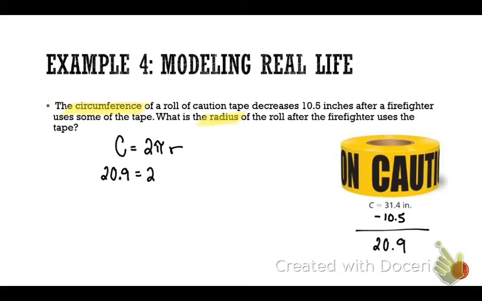They want to know what my radius is after he used some. So here we go. Actually I can plug in 3.14 here. I don't need to write an extra step. So 2 times 3.14 times R, which I don't know. So what do you guys think I can do next? I need to solve for R, so now I'm solving an equation. What do you guys think?